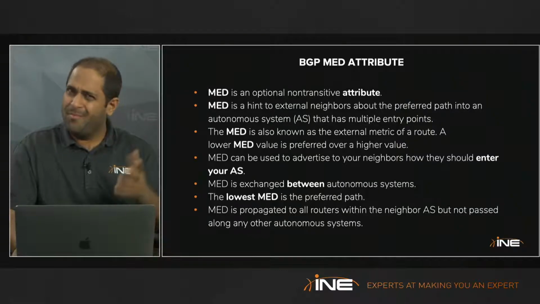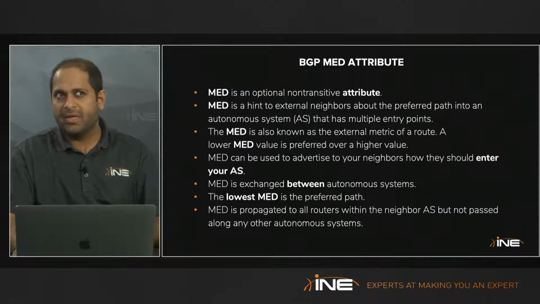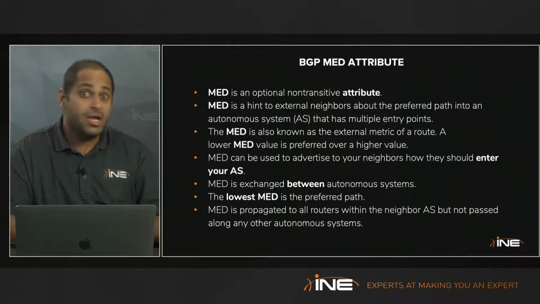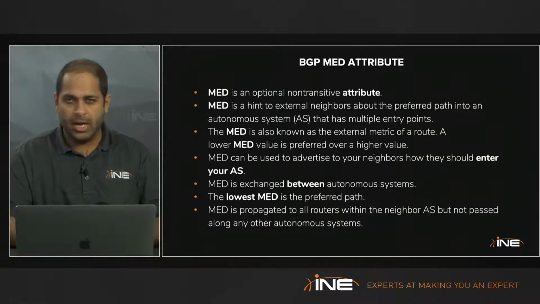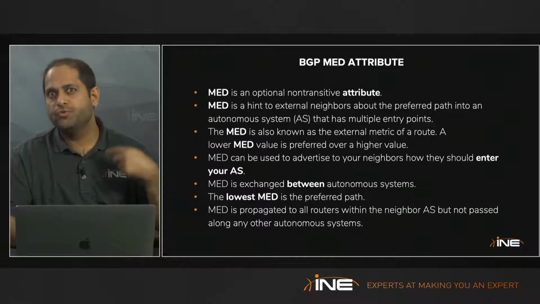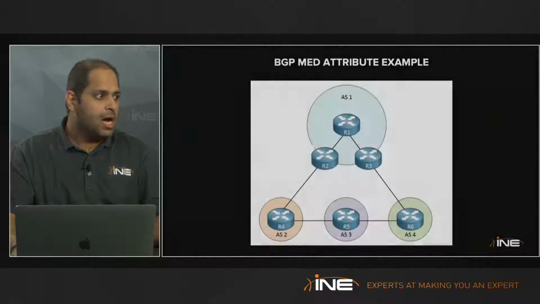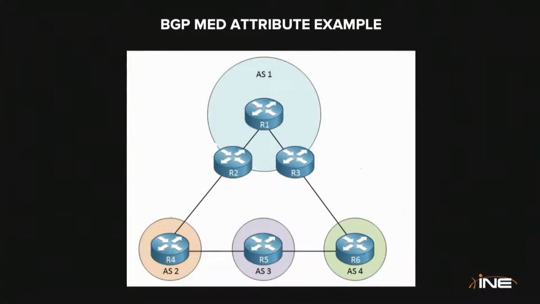Now MED is a bit tricky because sometimes if you don't have the right parameters set, then MED may not work. Let's look at those conditions why MED would not work and what you need to do to make it work. To demonstrate MED, I would use this topology where I have three routers, router 1, 2, and 3. They all are in AS1. Router 4 is in AS2, router 5 is in AS3, and router 6 is in AS4.